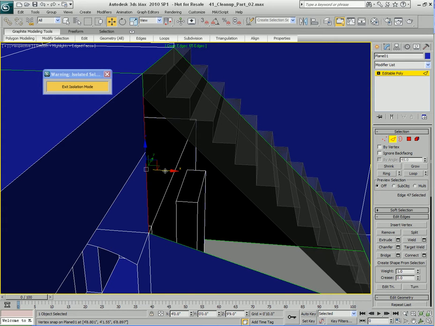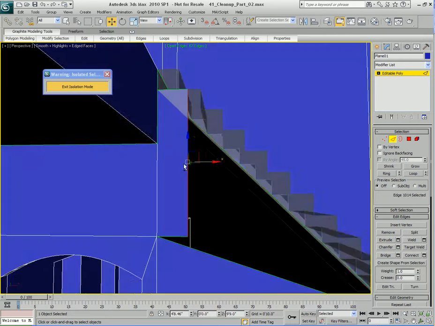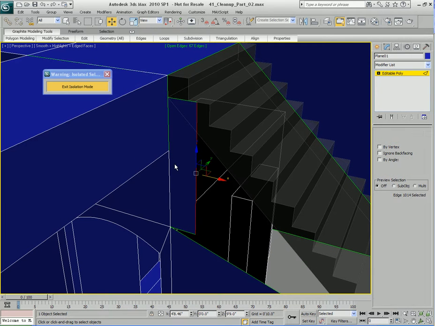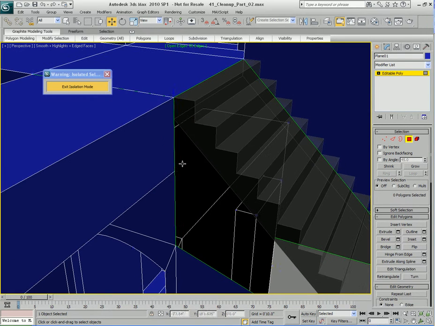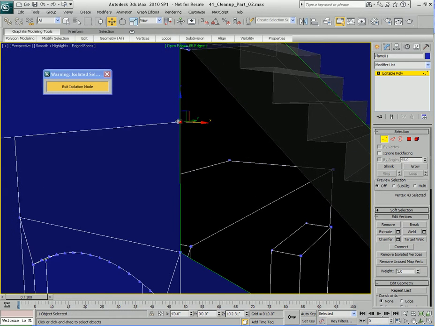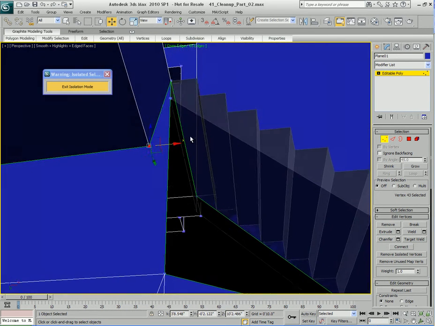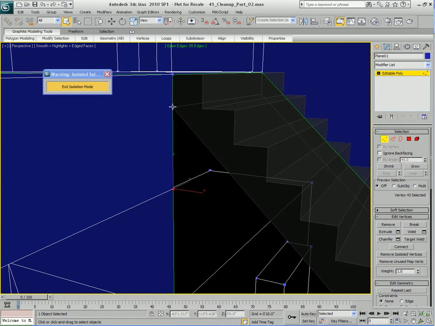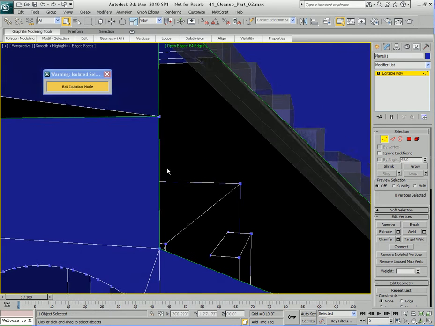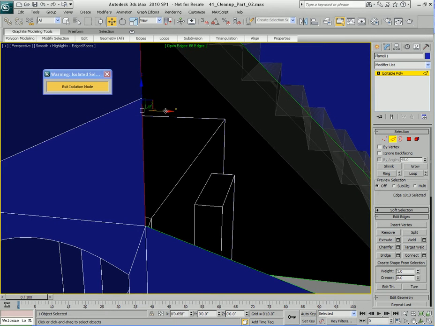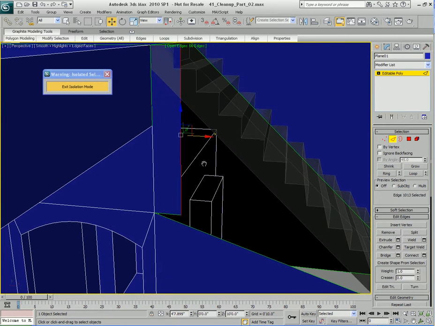You see I have some snapping off there to not have any problems. And it looks like I did something wrong here. Let me take that polygon, delete it. Let me take this vertex here, see what's going on with that. I can see it wasn't hooked up to begin with. So this vertex I created in the wrong place. Let me hit backspace to get rid of it. Here's what I'm going to do. I'm going to select this edge here, and I'm going to extrude it out like so.